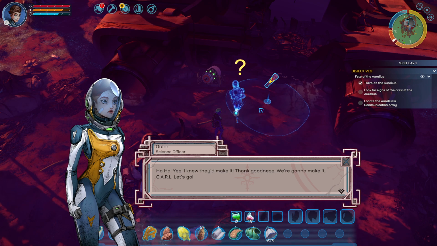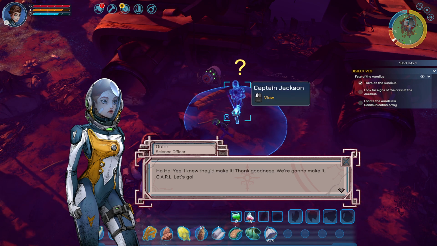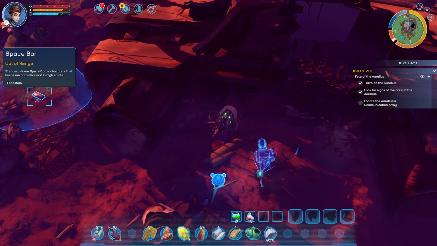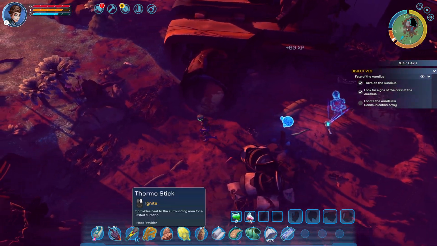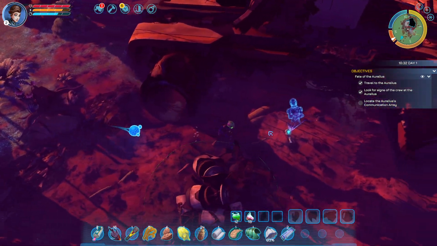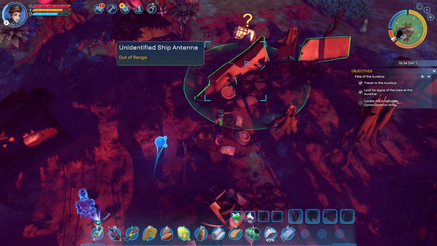Haha, yes! I knew they'd make it. Thank goodness. We're going to make it, Carl. Let's go. Alright, and so that was pretty much a synopsis of where we need to go next. Looks like we could have ourselves a thermo stick, so we already have a torch for when it turns nighttime and we get cold. What else can we harbor or find here?